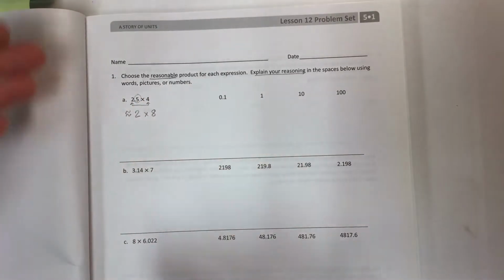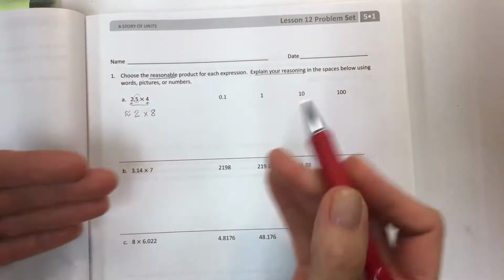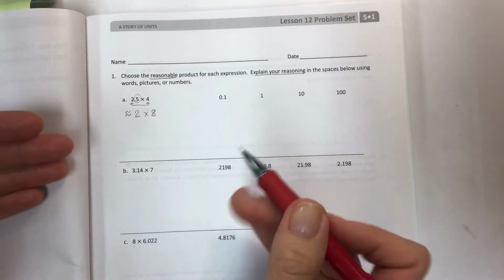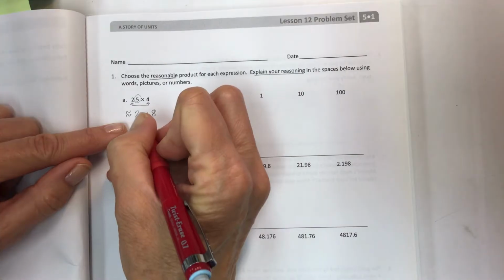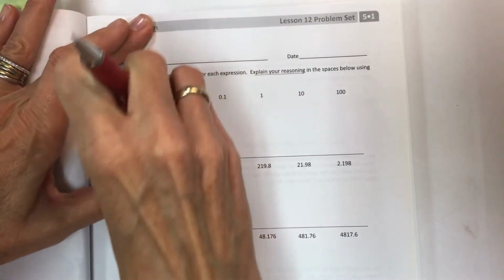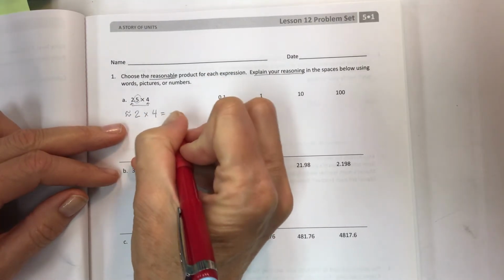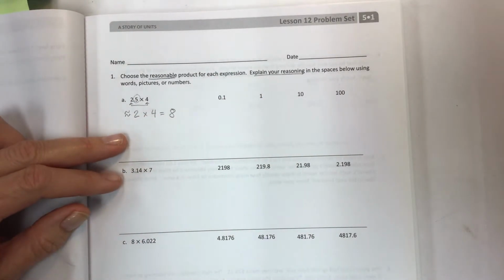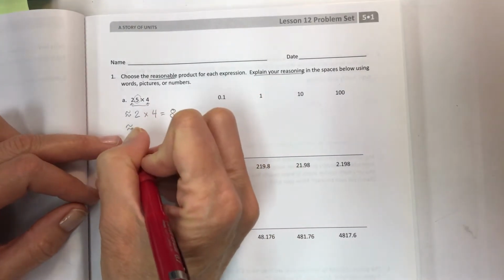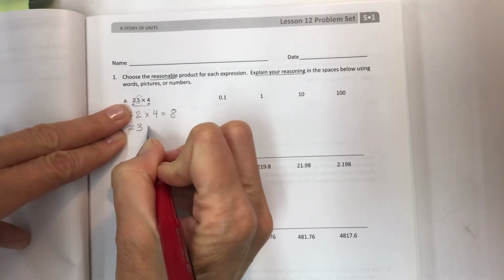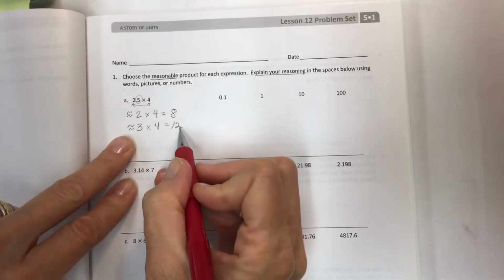Well, in estimation, I can use the decimal fraction in a little way, or I can drop it. And so what I just want to know is, what am I close to? So roughly 2 times 4, somebody out there's going, hey, change it. Roughly 2 times 4 is going to be 8. I just couldn't wait to get to the answer. So approximately 2 times 4 is 8. Even if I bump that up, let's say I bump it up to 3, and I do 3 times 4, what would I get? Yep, 12.